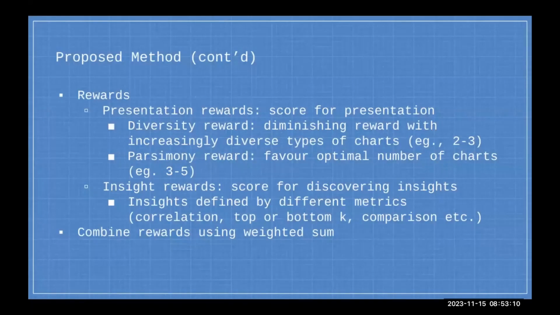Let us talk about the reward functions that the authors have designed. The proposed reward function is a multifaceted score that assesses the overall effectiveness of the generated dashboard. The authors mainly designed rewards based on presentation and insights. In the presentation rewards, the authors decided to reward the dashboards which showed different kinds of charts, but not too many, because it puts pressure on the user's cognitive load. The authors also decided to favor dashboards that have just enough number of charts, but again, not too many.